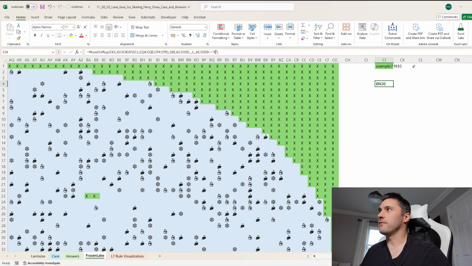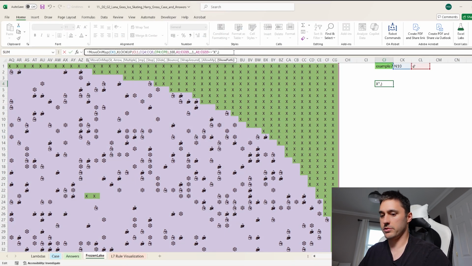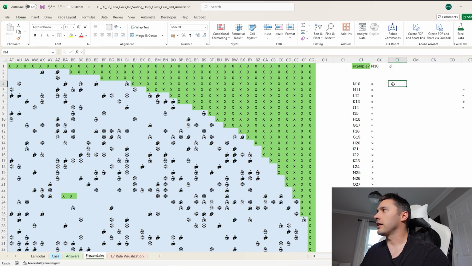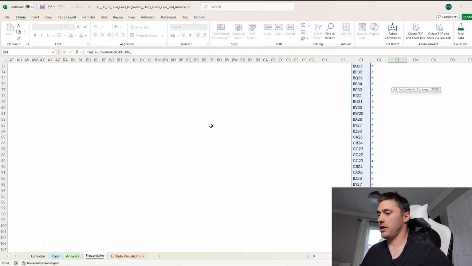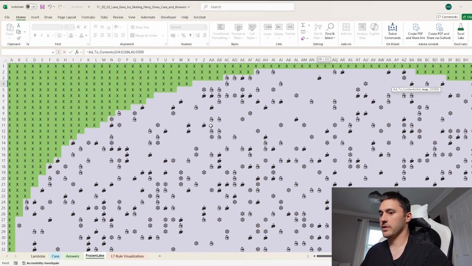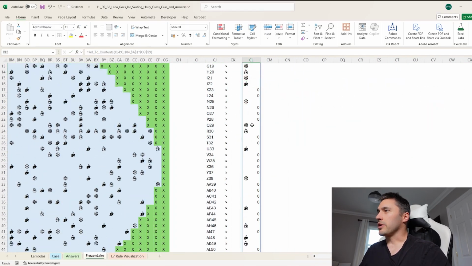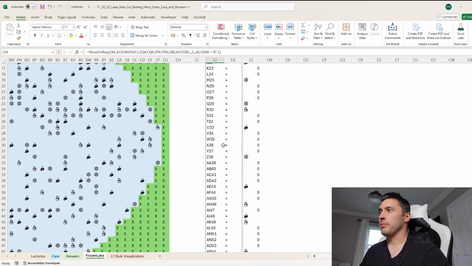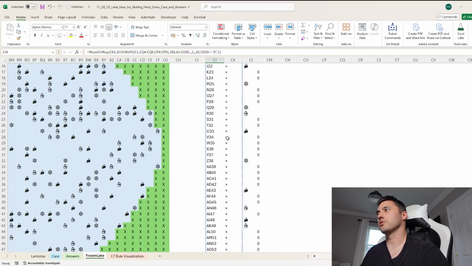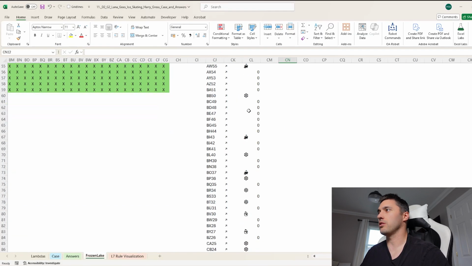Oh, that's not it, that's where we finish up. I actually want to show the path, so let's show the path, and then I can just say address to contents of all of this stuff in my map. So I can see the path with all the bounces. If you're familiar with this question, you'll know how hard it was. I then just need to count the bananas.